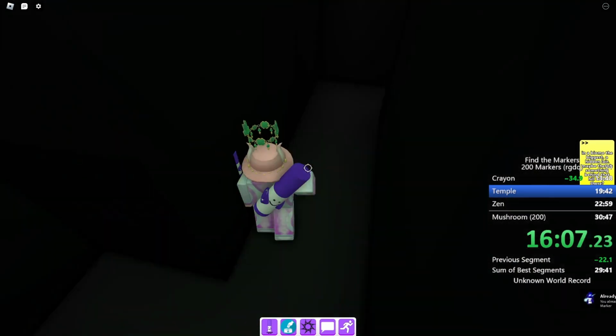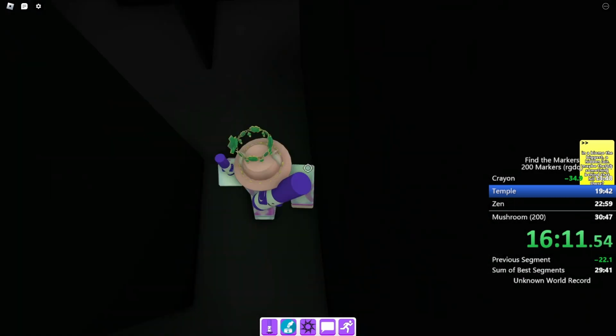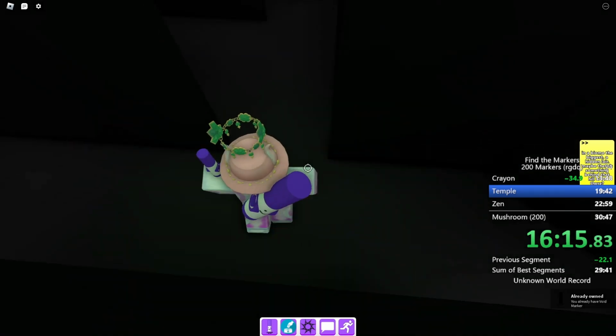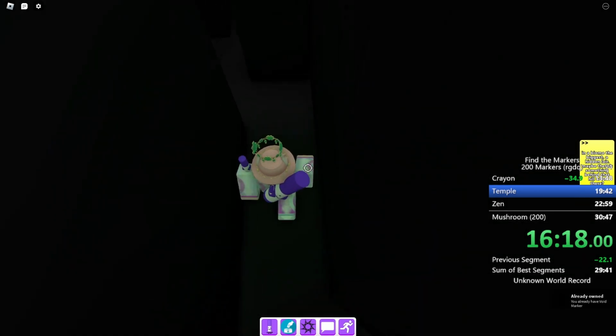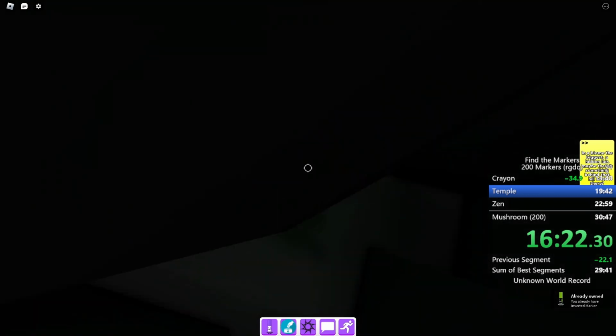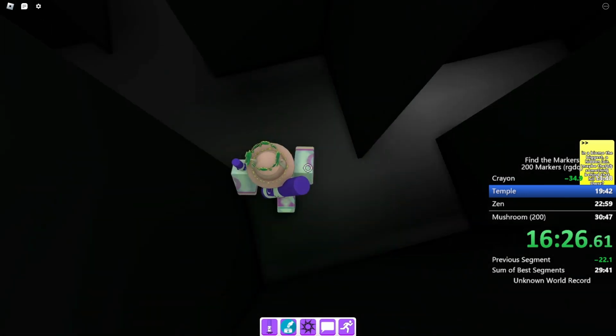In the void, I have to go through this maze to get 3 markers. We have to get void marker, inverted marker, and... So we have to press that button. That's for inverted marker. Then after getting through the maze, we can move on to the moon.